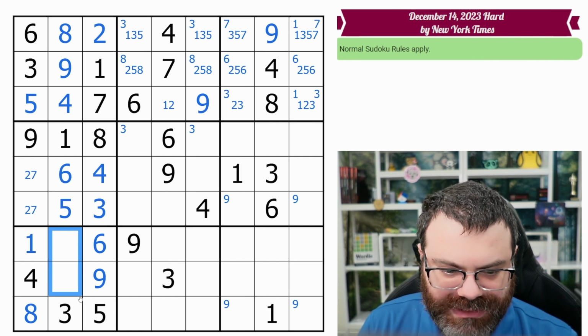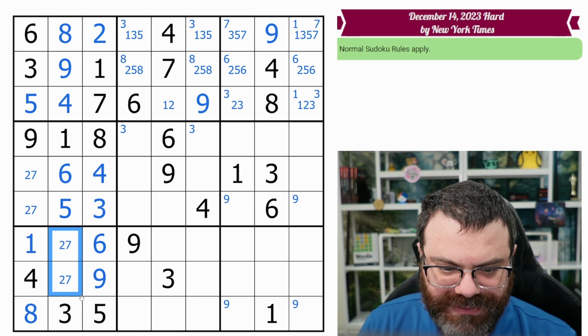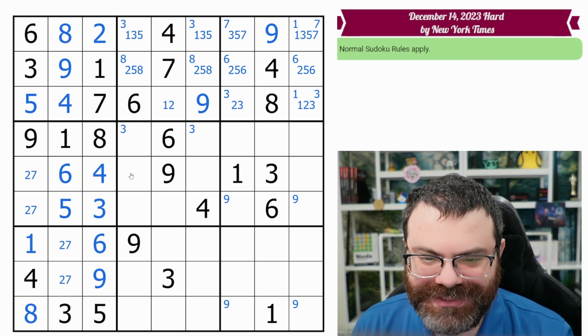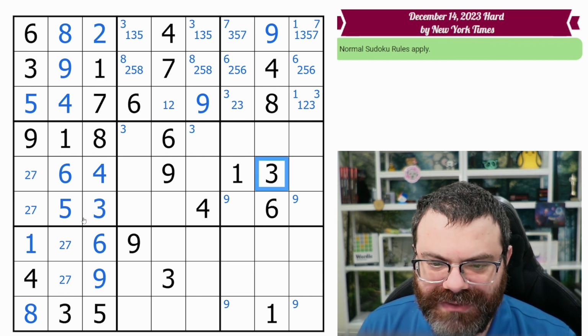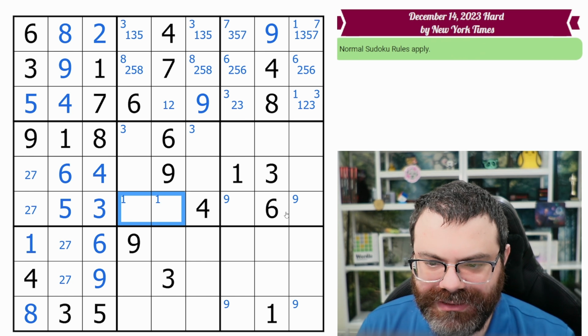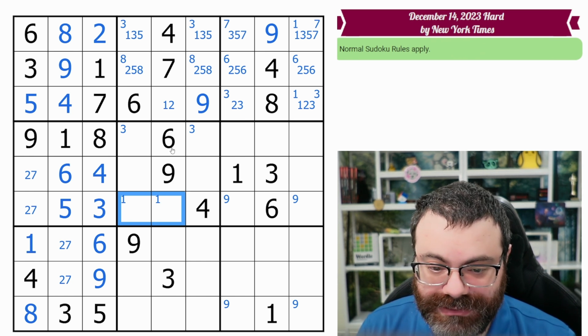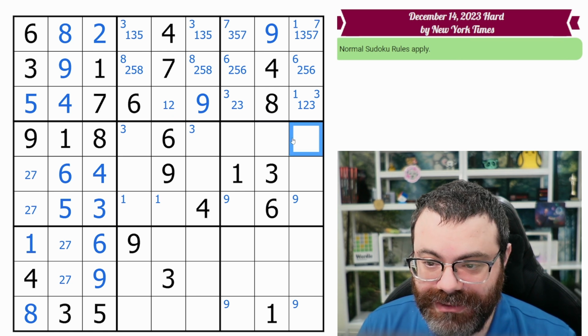This is a pair at best. We need 2 and 7. Okay, it is a pair. Well, that stack's almost done. It looks like we're finishing everything we look at. Let's find more buddies here. We got the 3s, the 1s. The 1s go down here. 6s are done. 9s. We got 6, 4. 4s are up here. Actually, one of these two.